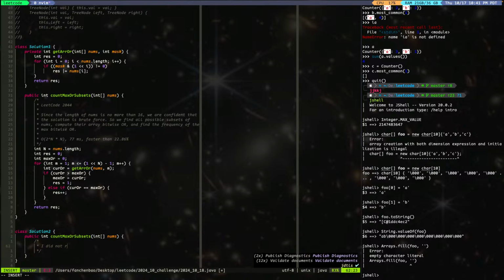I did not realize that the max OR of the array is deterministic. It is the result of OR-ing everything in nums. Thus, we can use recursion to do this problem.